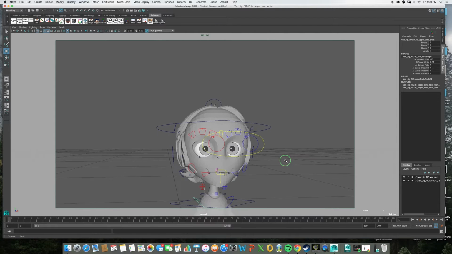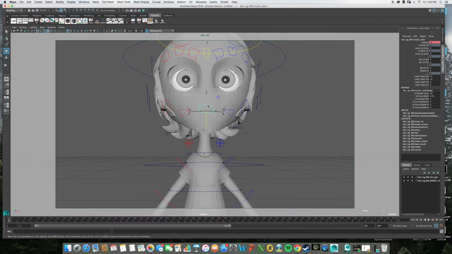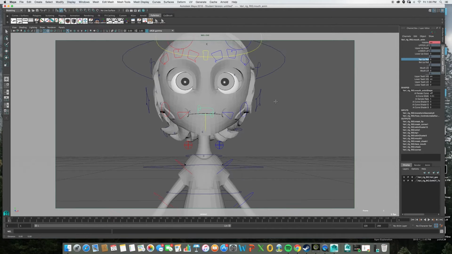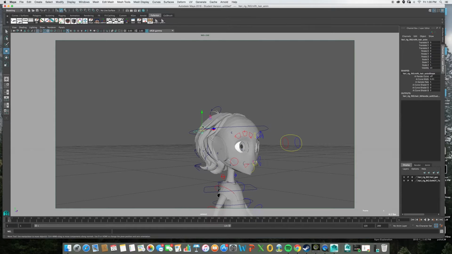But a few other things to note. As I mentioned earlier, there are some pieces on the face that have controls over here in the channel box. So for example, the mouth up down, adjust, lip roll. So these sorts of controls are held in the channel box, and you can't control them with any controls on the face in particular. So I think that should cover specifics of this rig.